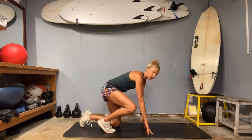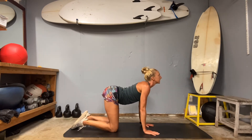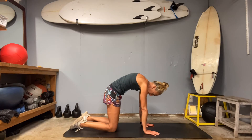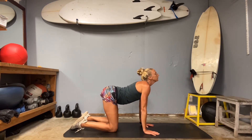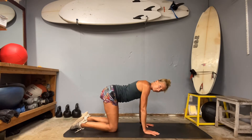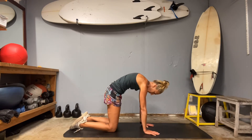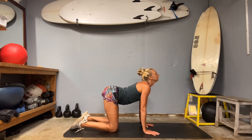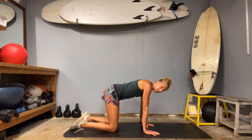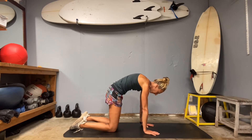Let those arms come all the way down. We're going to do the same thing on our hands and knees — going into our real cat cow. Shoulders over those wrists, knees underneath your hips. Inhale: push the shoulder blades down, tailbone pushes up towards the ceiling. Exhale: push into the hands, dome into that upper back. Three more. Make sure you're waking up that core — grabbing in deep through that low belly, activating the core muscles.